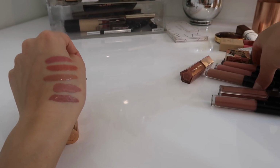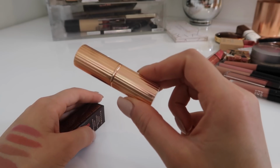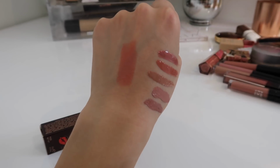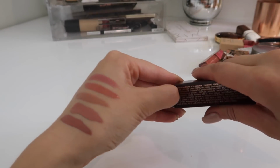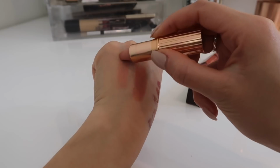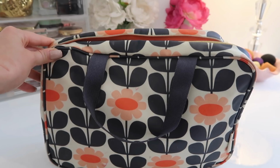And then I have 2 lipsticks from Charlotte Tilbury. They just sent me a bunch of lip products, and this is one that I was wearing in my ColourPop review video. This is Bitch Perfect, and this is more like a pink kind of nude. It definitely has more of a pink undertone to it. And then this shade I haven't even worn yet, but I will go ahead and open and swatch it. This is Kim Kardashian KKW is the shade. And this is a super nudie nude. So here is, okay, so that is more of a peachy nude that kind of reminds me of MAC Cream Cup.